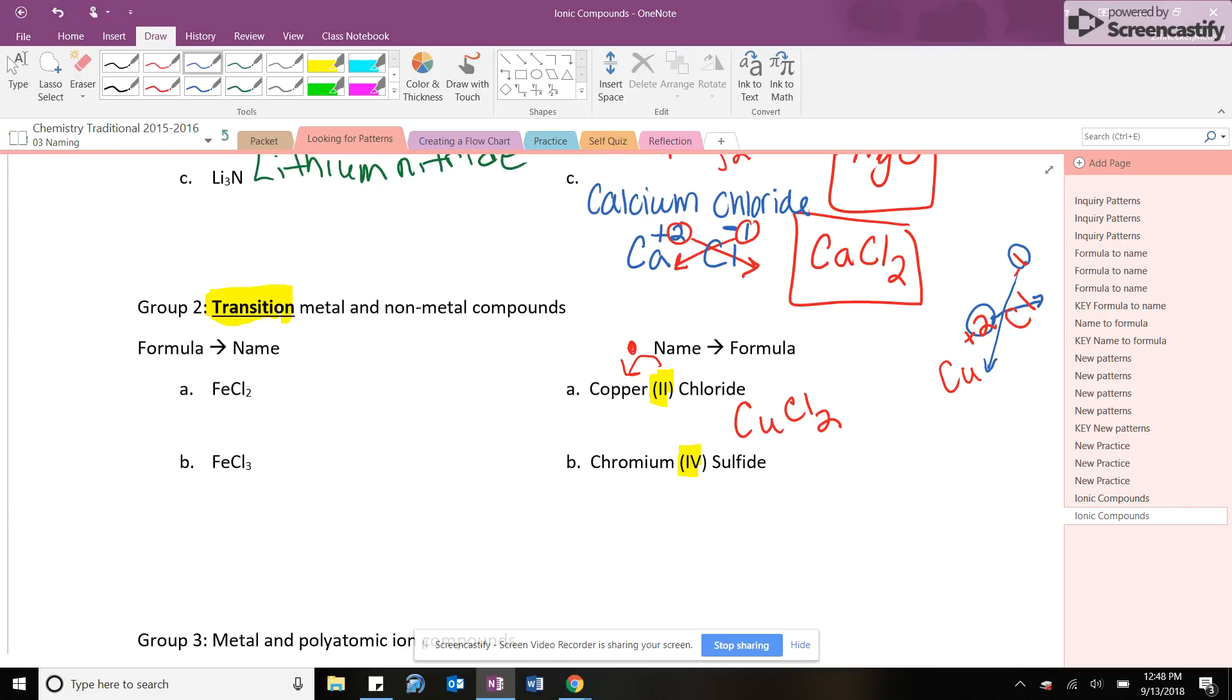All right. So let's just do one more example. Sounds great. All right. So chromium. Oh, wait, is that CH? Chromium. Oh, I think that's going to be a CH. Okay. So guys, really you have to find that element on your periodic table so you know what the actual symbol is. Chromium is a plus four. Sulfide is a minus two. How'd you get that plus four again?